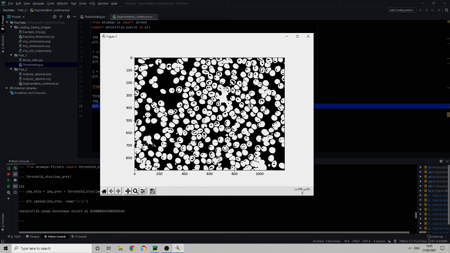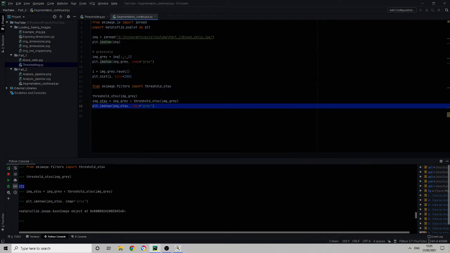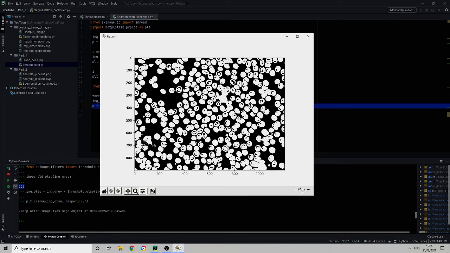But the issue with that shape is that our Otsu threshold assumed that it was background pixels because it was brighter. Its intensity value was brighter than our Otsu threshold that was determined to be at 152. So we have this donut shape. Oh, and we got it here.